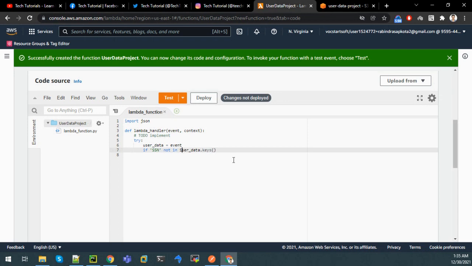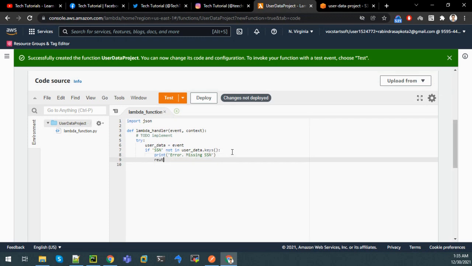If the SSN number is not in user data, then it should print the error, missing SSN. It should return a message to the person or to the program, whoever is invoking the Lambda.